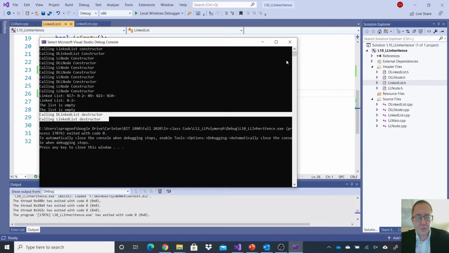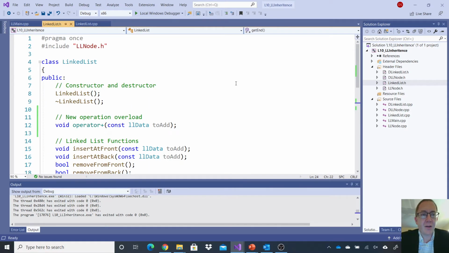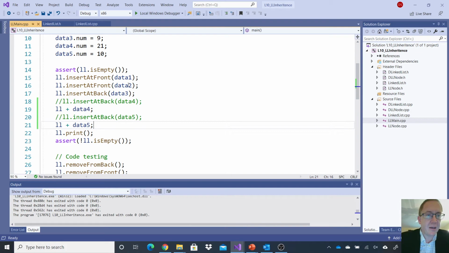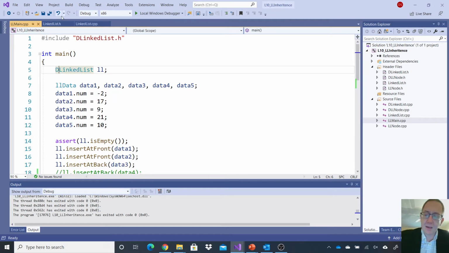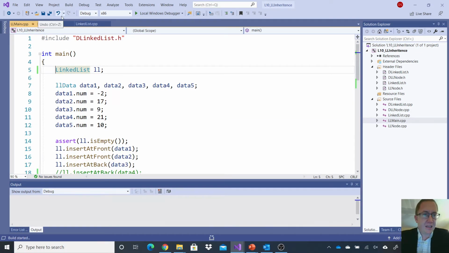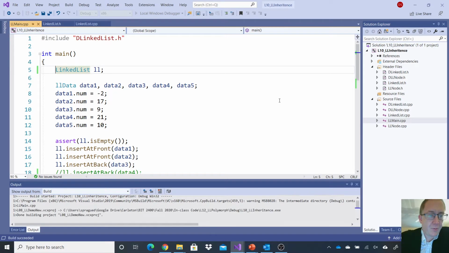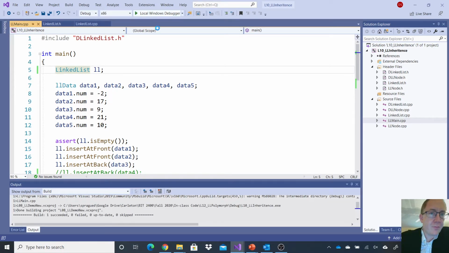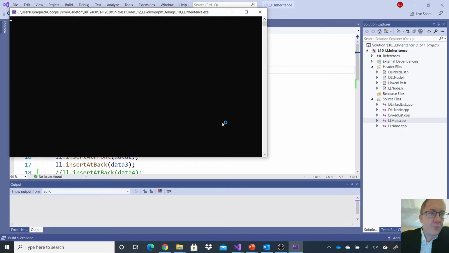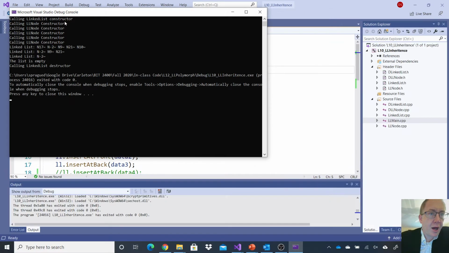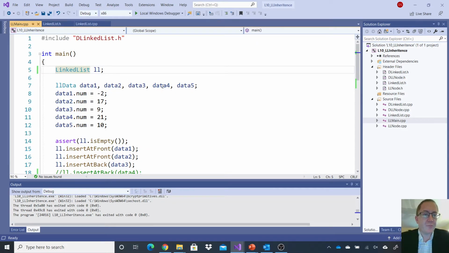In fact, we can actually change that around if I wanted to. Let's go to linked list main and make this a linked list. It's not going to make any difference at all to any of the code. This is what we were looking, or at least hoping for. There you go. I'm making a linked list. I'm calling a bunch of constructors. I still can print off my linked list. I can empty the linked list. I call the destructor. No difference whatsoever.